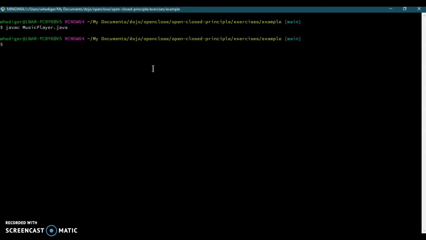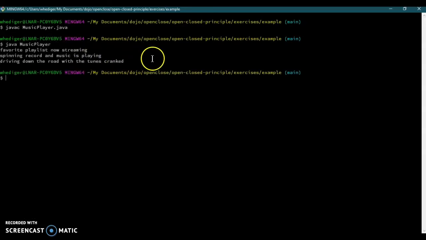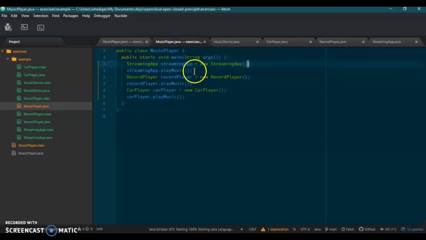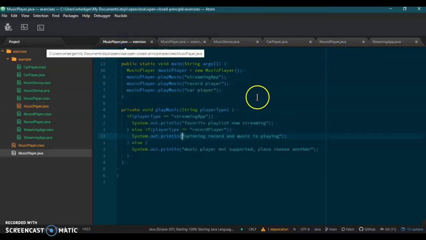All right. Okay, so it looks like it works. We can look at what our music player class looks like now and what it looked like before.